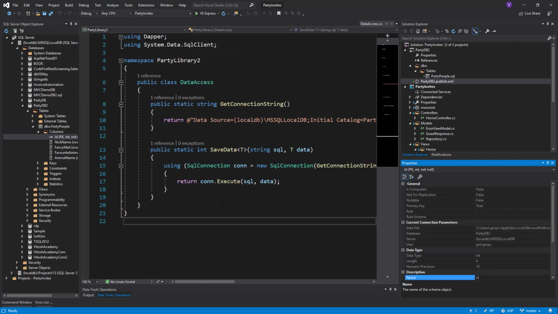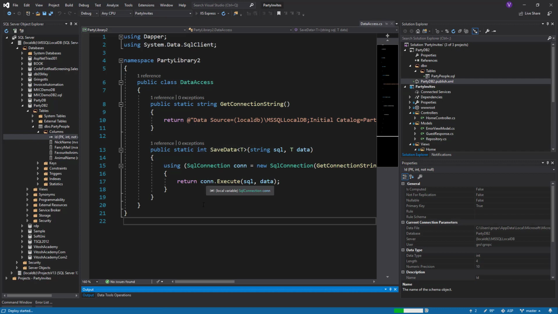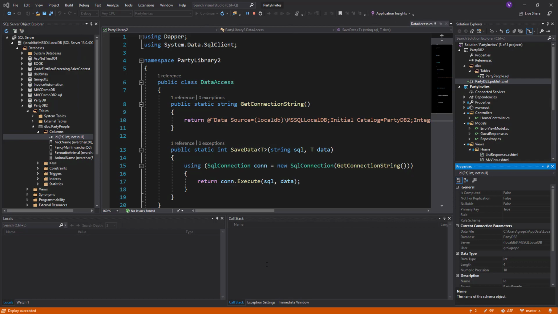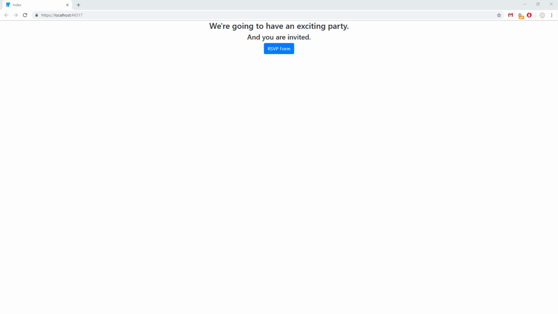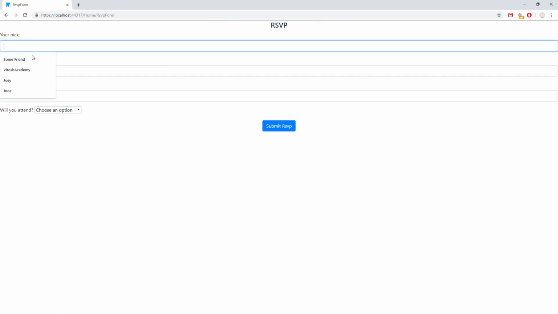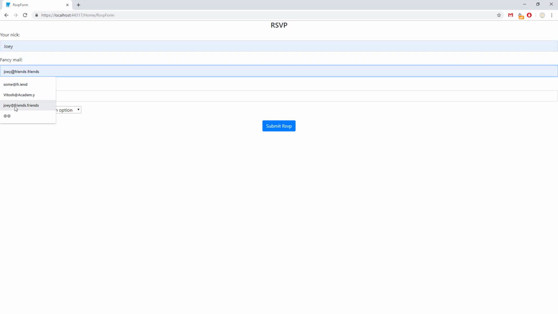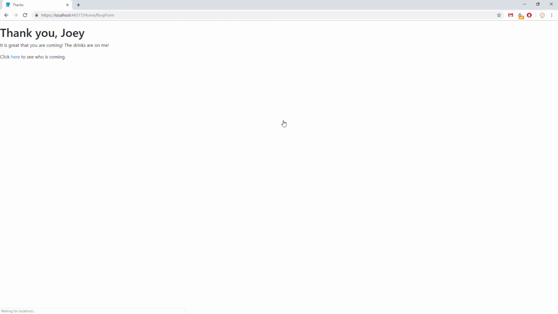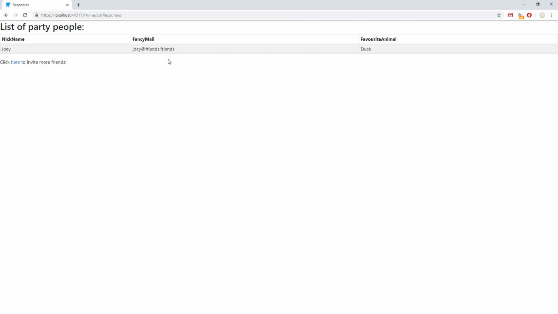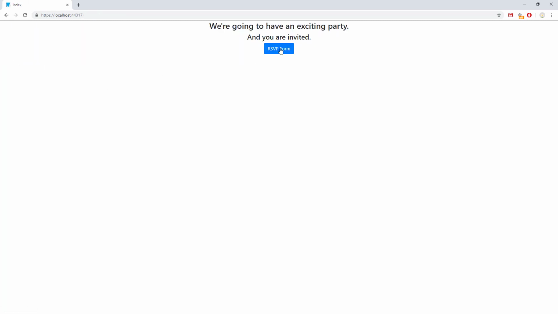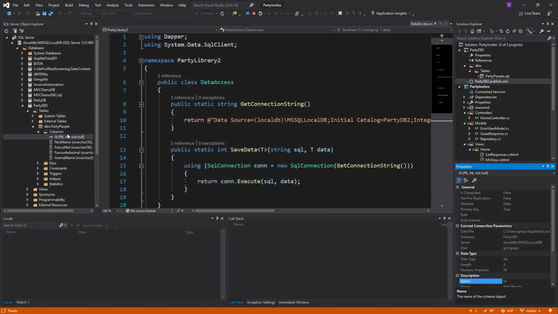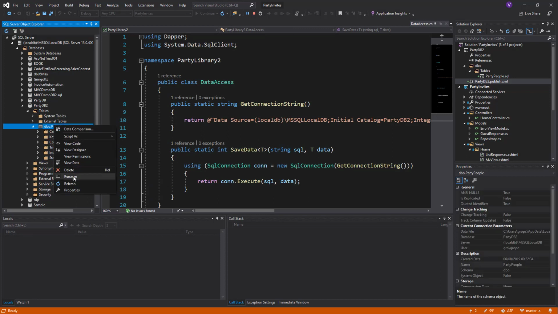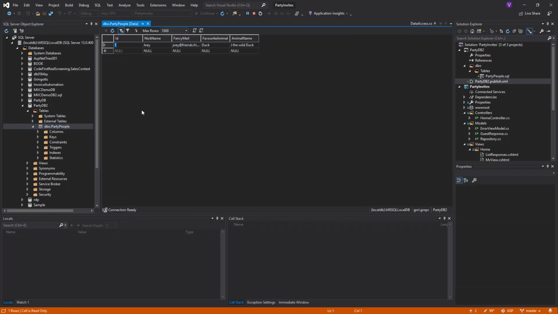Yeah, it also has the data increment. So let's try once again. Let's not lose anything. So what did happen this time? Let's see. Joey from France with a duck. Who would attend? Yes. Okay, Joey is coming. What we are interested in is not only there because this is what we have before, but also here. Would Joey be also visible here? Yes, he would be.